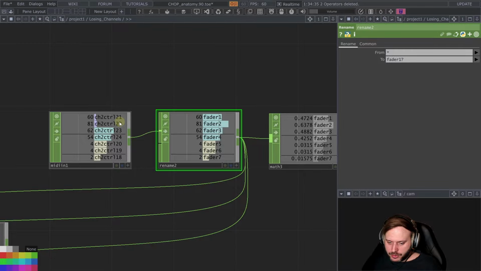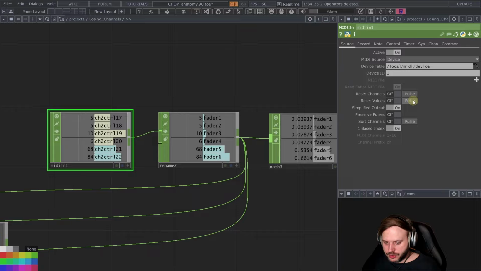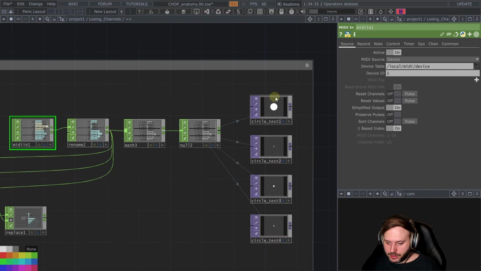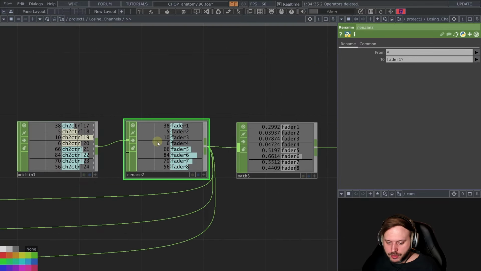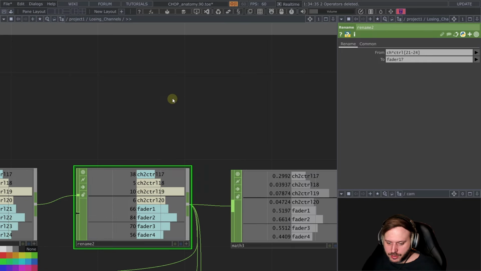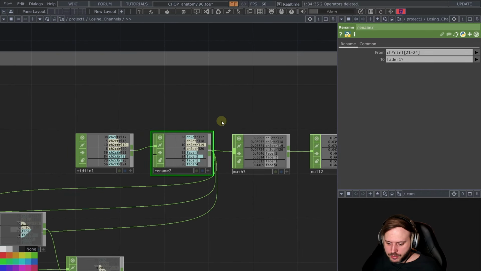And also what's important here is the order of these channels. Before, I actually had this control 21 as fader 1, but because I moved my control 17 first, that suddenly became fader 1, and that's now controlling my circle. So it's good to also change the from and say that we want the channel, whatever, control 21 to 24. That is going to make sure that my 21 is going to the fader. Just a little side note.